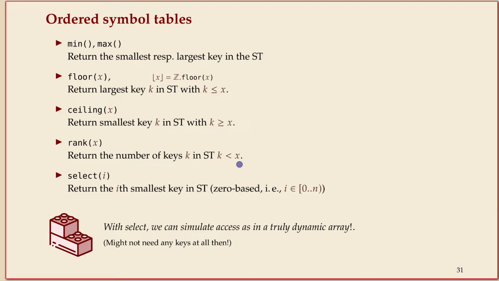Why do I think that these are really essential? You can think about those as implementing an array where you can insert at any position without copying elements around. The rank just serves the purpose of an index. And by select, you can jump to any position in the sorted list without really having to have it in one contiguous piece of memory. And in that case, you might even do away with the keys if you wanted. You could just represent the keys implicitly.